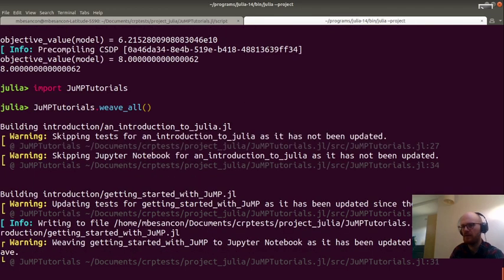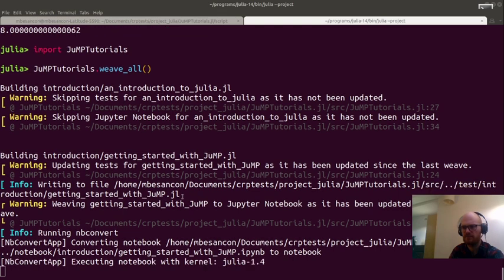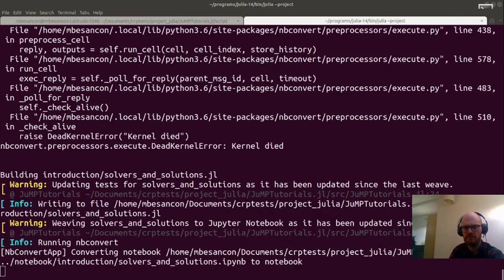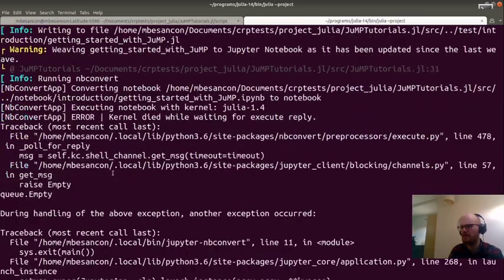Okay, no, these warnings are fine, so we're all good here. Oh, that's bad. I didn't notice. So the kernel died. That's not great.